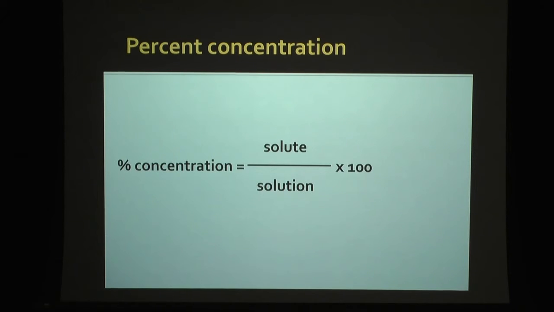Percent concentration is something you'll find in everyday life. If you look at a bottle of something at home, if you look at a tube of toothpaste, you'll see there's a percentage on it. Most everyday products that you go to the store and buy, for your bathroom, for a cleaning product, for your garage, almost anything that's a solution will be illustrating what percentages of each component that's important are in it. And we'll be working with this in a couple different places in everyday stuff in our labs coming up.